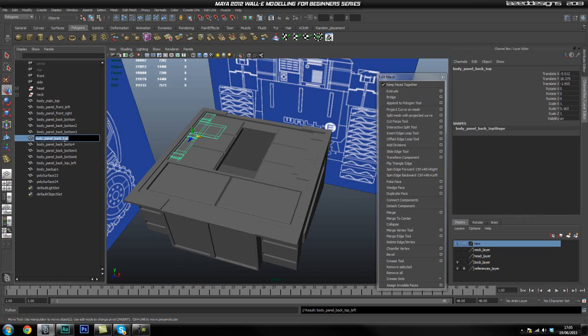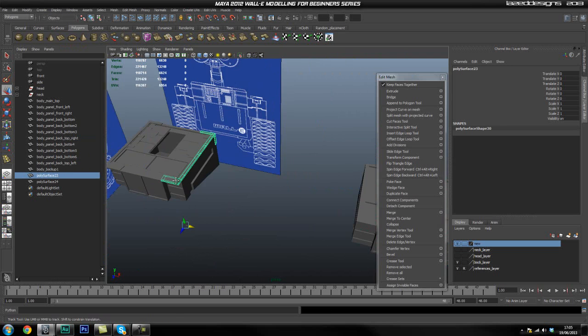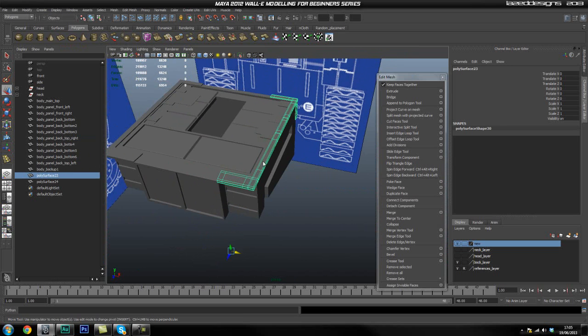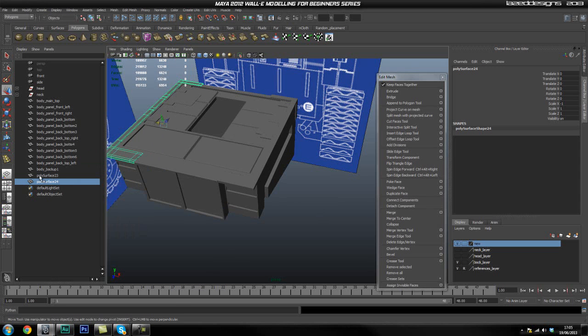And then we'll just call this right. Body backup, that's obviously that one. Poly surface, and then this will be the rim. I'm just going to go ahead and modify center pivot and do the same thing with that one. There we go. So this will be body, the rim, top, left, and then this will be body, rim, top, right.